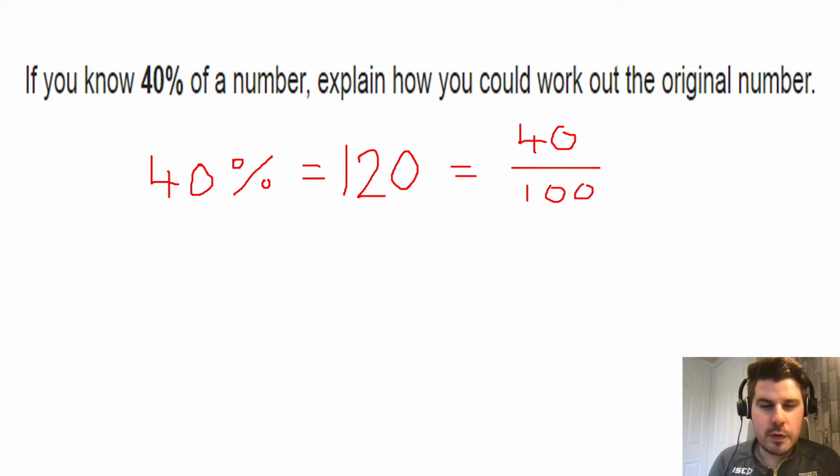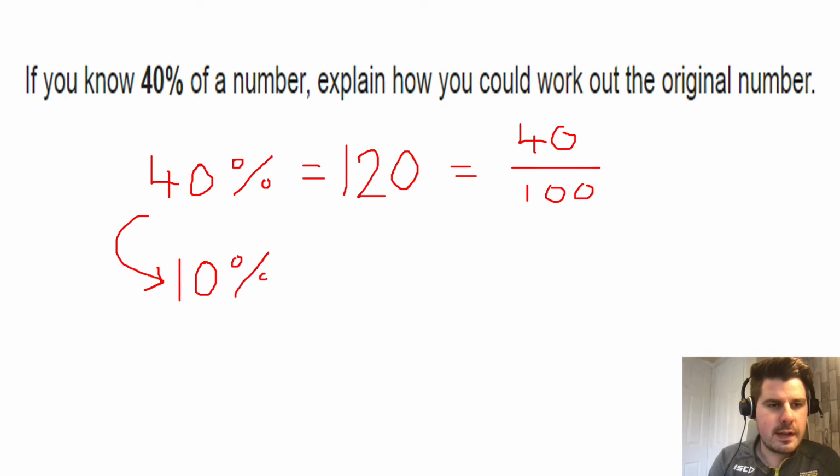And basically what we want to do is calculate what 1% is. To do that, we need to jump down, just like we would do if we had 10% and we wanted to find 40% or anything like that. We need to work down to a low percentage. So we could find 10% or we could find 1%. It's whatever you want. I'm going to for now just show you 10% because it's a lot easier. So now we can work out 10%. What do we have to do to get from 40 to 10? Well, we need to divide it by 4.